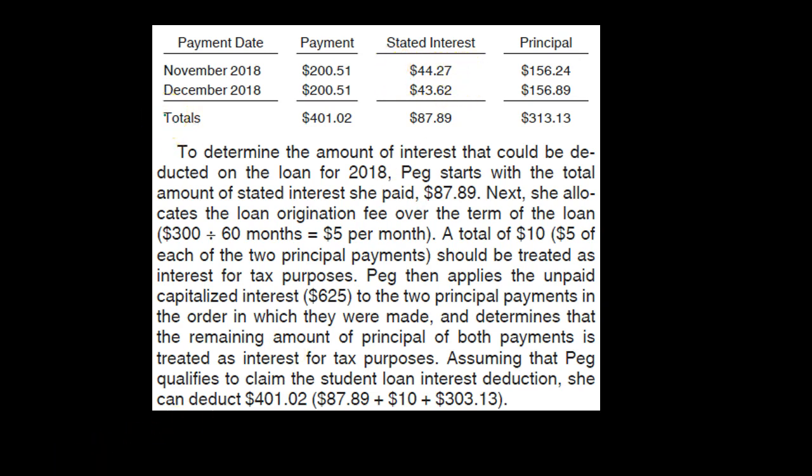So we can see as the payments are made, of course, the payments are the same in amount. So the loan payments are going to be the same, and then we have to break them out between interest and principal. It's not easy to do that all the time, because by making the payment amounts the same, the thing that changes is the amount of allocation between interest and principal. So you'll see that the first and second payment, although the payment was the same, the amount of stated interest and the stated principal will differ.